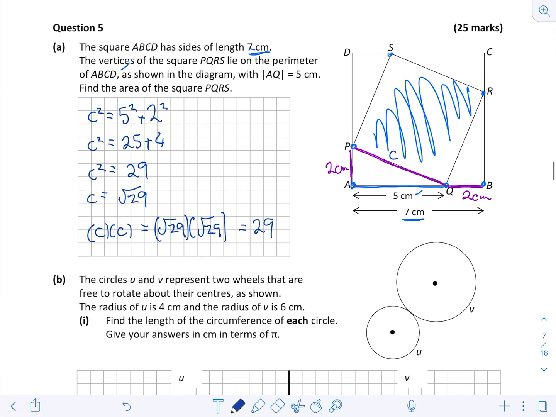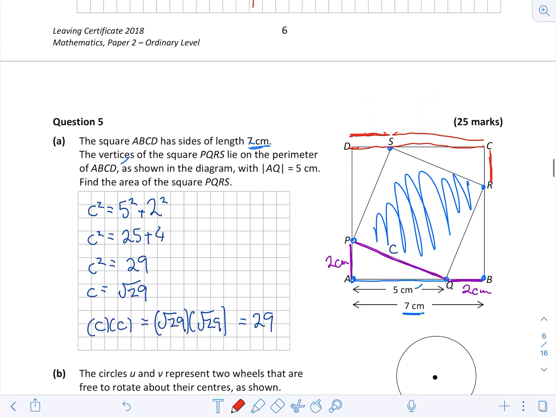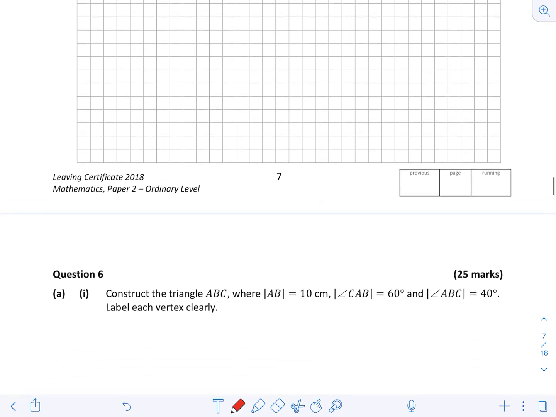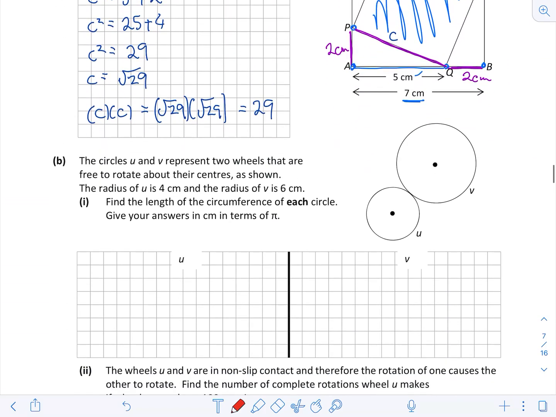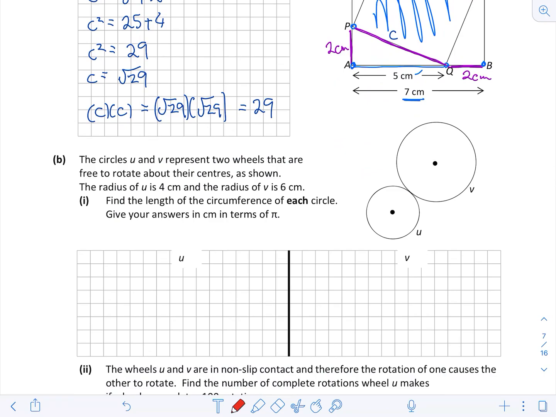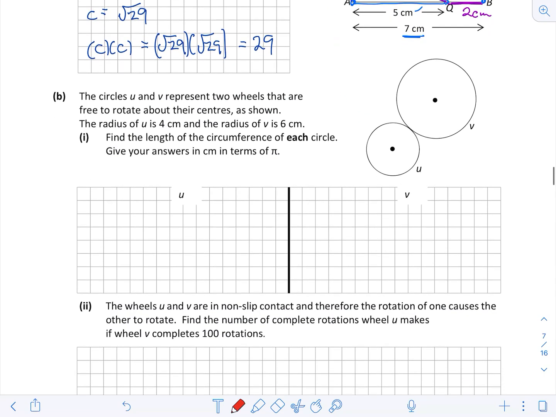Very nice question there. A little bit of problem solving at the start. Would you guys have gotten that it was 7, the full width, and if that's 5 from there to there, well then that must be 2. So getting that, and then once you get that that is 2, you have to spot that that also is 2. So it's a bit tricky, all right. But I suppose we're up at question 5, and it's 5 out of 6, okay? So we're getting towards the end of section A, so we'd expect to get more difficult questions as we progress on.